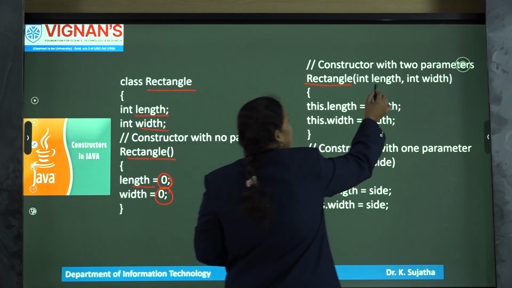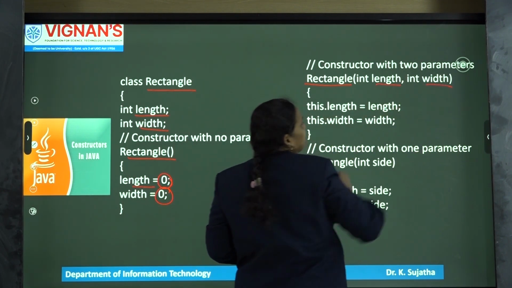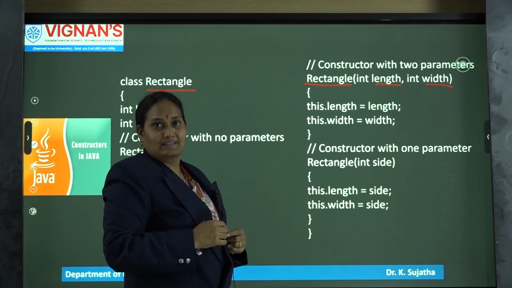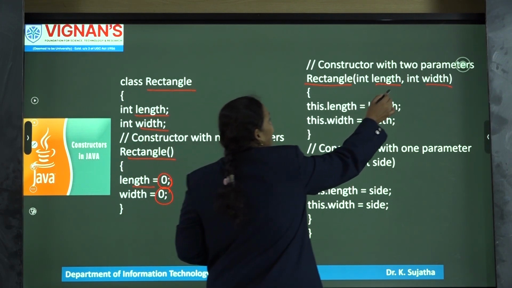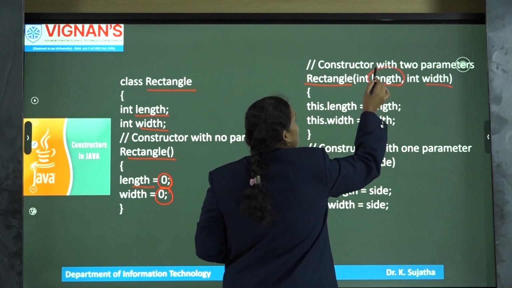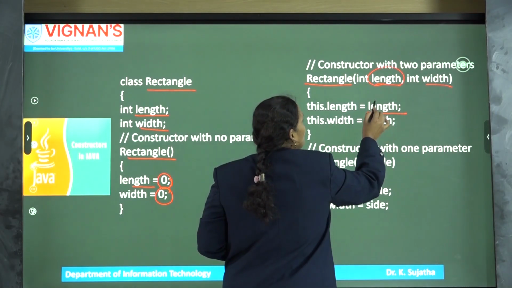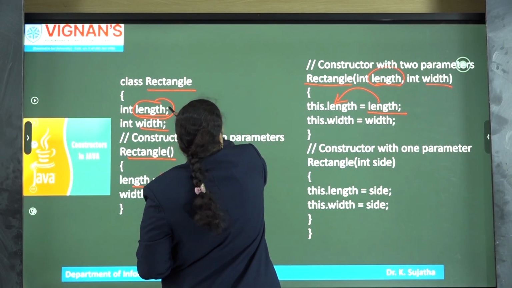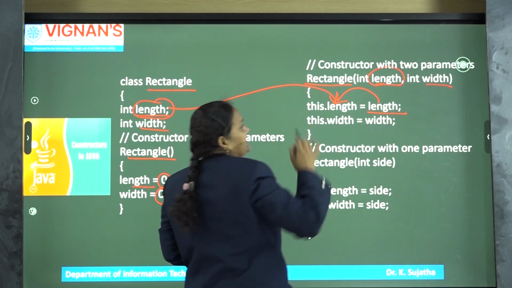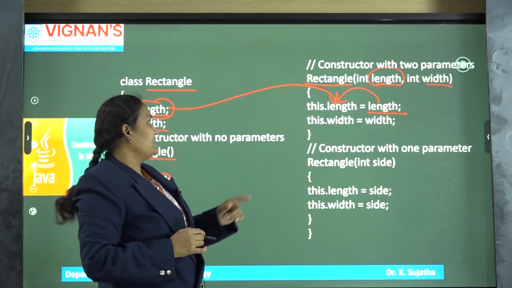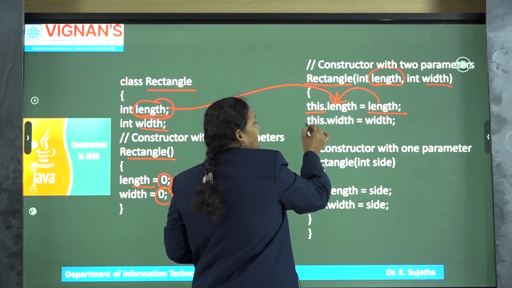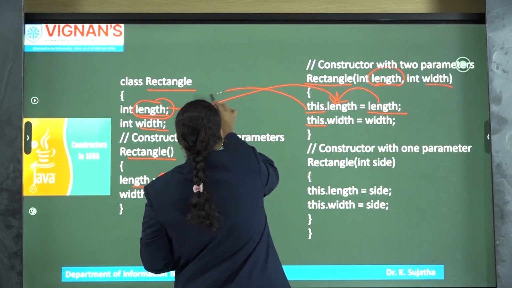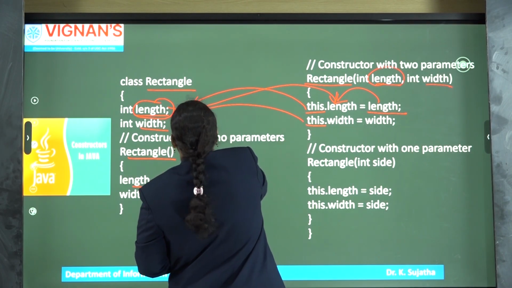The two parameters are length and width. Whatever values I give to these parameters, I want to assign to the variables present in my class. For this, the this keyword represents these two variables.